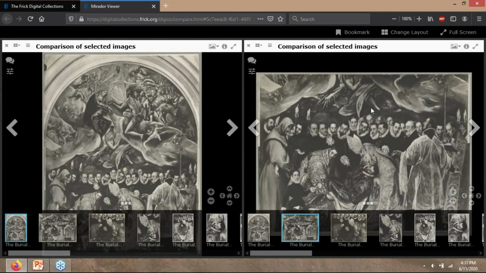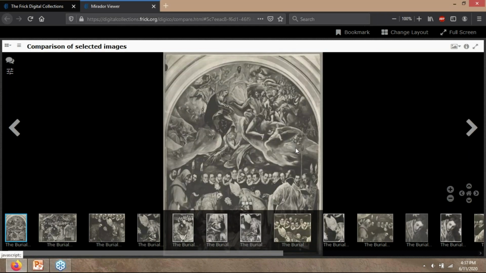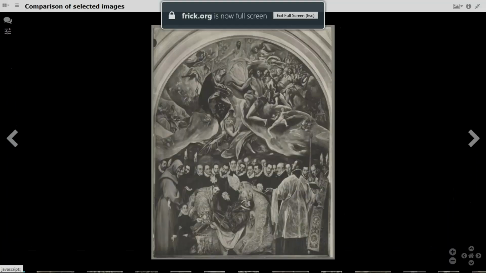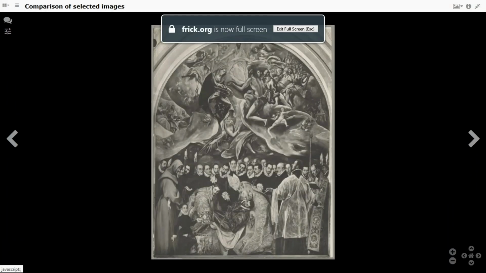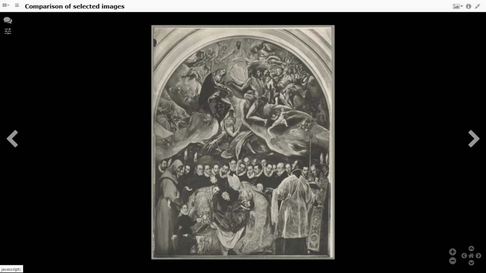And that will present you with a default of the first image that was selected, seen on the left, and then the first detail from that list on the right. And that will always be the default that shows up, the first two selected images. To showcase some of the functionality of the viewer, I'll close the comparison window and just focus on the overall work of art for now. In order to get rid of any of the additional images at the bottom, you can toggle the window to go to full screen, and that'll be less distracting and also have all the functionality that I'm about to show you.